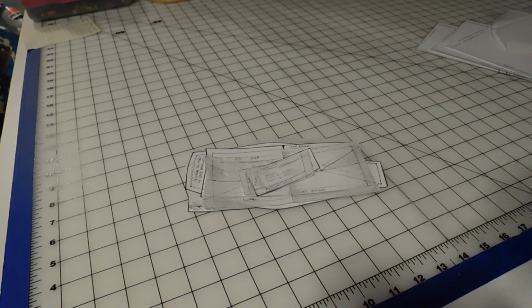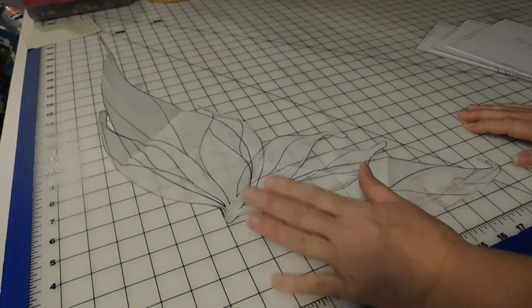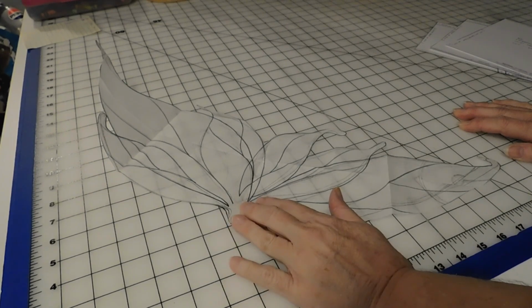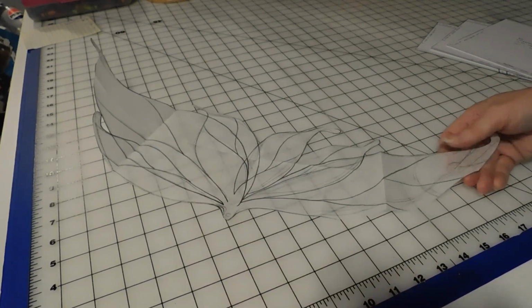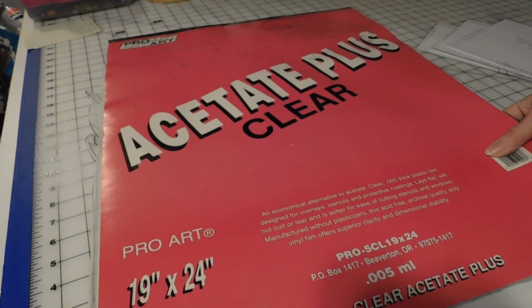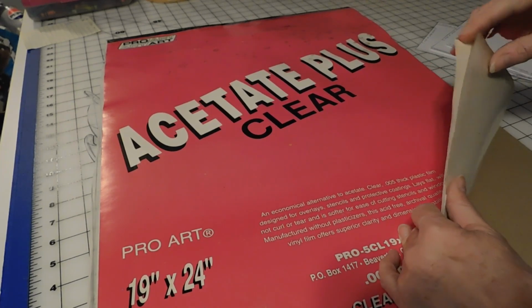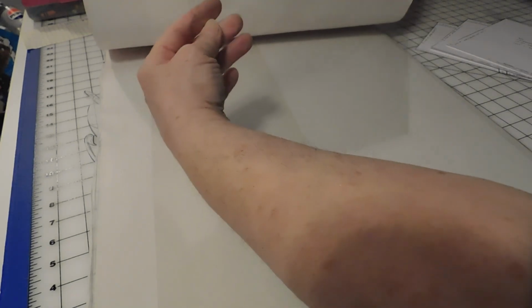So now we need to cut out our fabric. For the wings, there's a couple of different things you could do. I did put them on the paper so that each wing is in two pieces. So you can either connect them together, or you can just keep them separate to give more movement in the wings. But when I do wings, what I like to do is I have this clear acetate sheets. You can get them probably at like some of your bigger craft stores. And basically it is just clear plastic sheeting, and you can use that to make the wings.